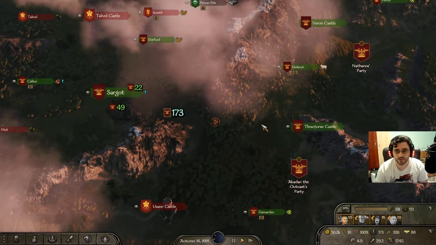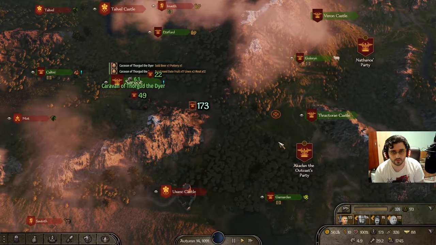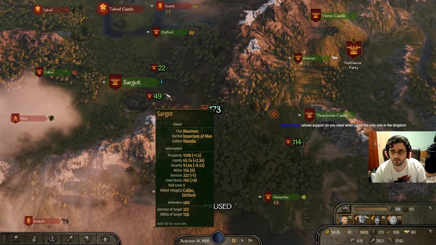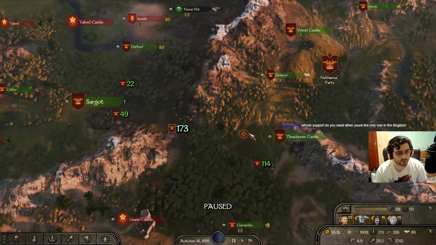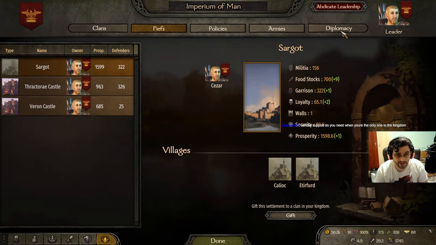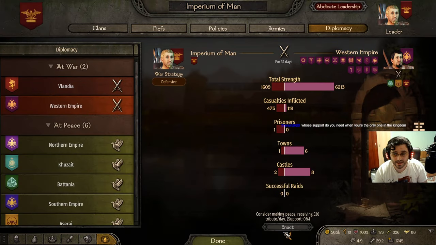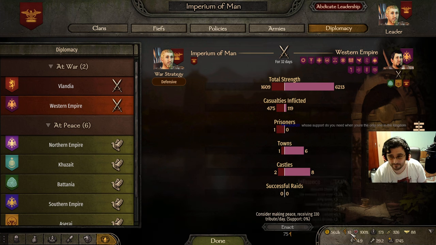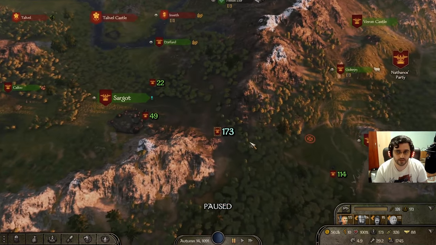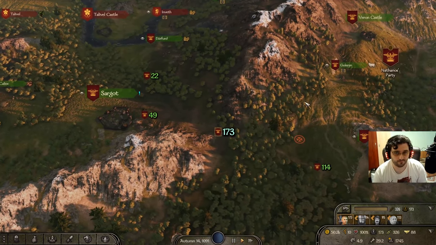So yeah, my boys need to gather up. And they'll probably go for Sargod. If I were them, I would go for Sargod. Whose support do you need when you're the only one in the kingdom? I understand that, Theron. It's not about the support, it's about the influence cost that I don't have. Okay? You see? Not enough influence. I click, but button no go.